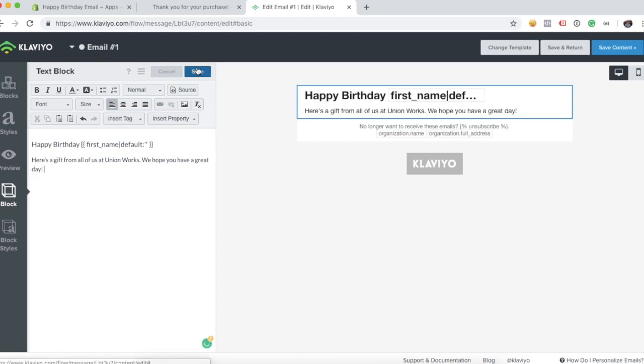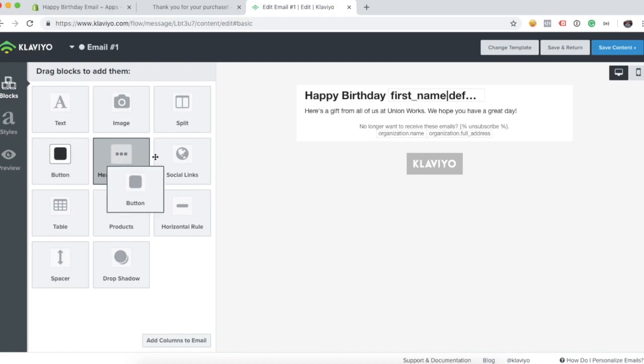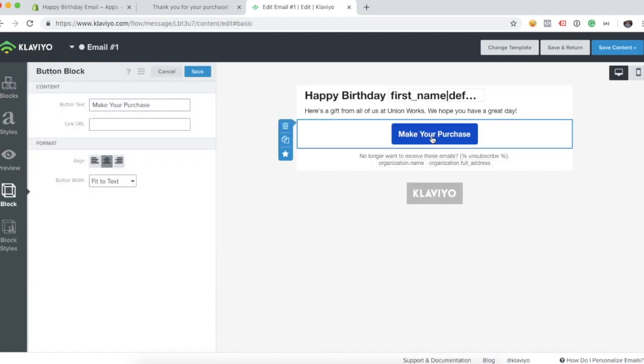So I've saved it, because in the next part of it, I'm going to add in a button, and the button is going to be that unique link. So it could be something like, click here to use your birthday discount.